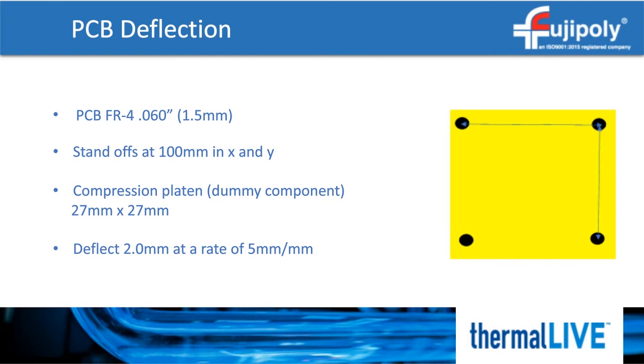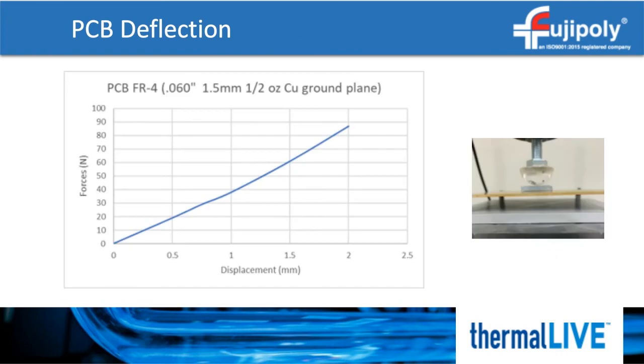As you can see from the stress strain curve, the PCB flexes quite a bit. The curve is linear, at least up to here, and it doesn't look like we're anywhere near close to damaging the PCB itself. With only about 90 newtons, or about 9 kilograms of force, we get up to about a 2 millimeter deformation. In a gap filler application, the compression is a stackup of a flexible PCB and a compliant thermal gap filler. The question may be, is this too much force?